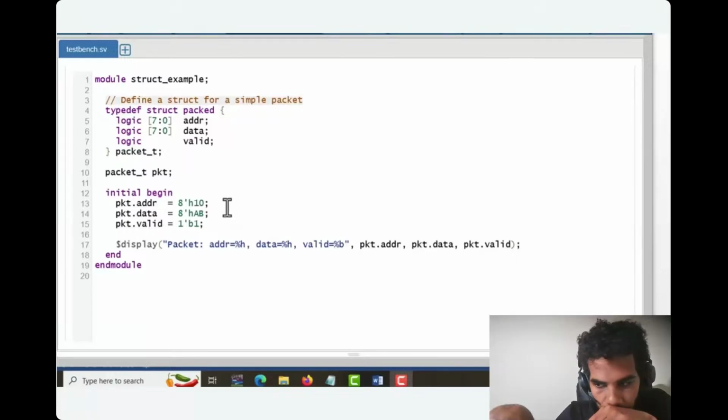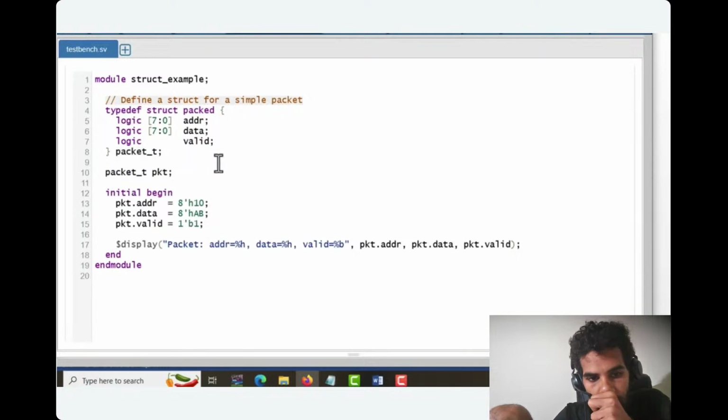So here we define a struct called packet_t, and packet_t is going to represent a simple data packet, and we have three fields. It will have the address, the data, and valid within it. You can see the address is 8 bits, data is 8 bits, and valid is just a single bit.